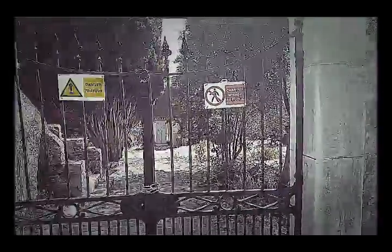I'm going to go inside with my camera this way so you can see that little house that's there. That's what's left there. I'm going to sweep it over this way so you can see the steps and what's left over, and I'm going up that way. It's kind of looking odd, but it is what it is. I'm going to turn my camera back straight so you can get what's left over. Things are boarded up and all that, but this is the gateway, the entranceway to La Maison.